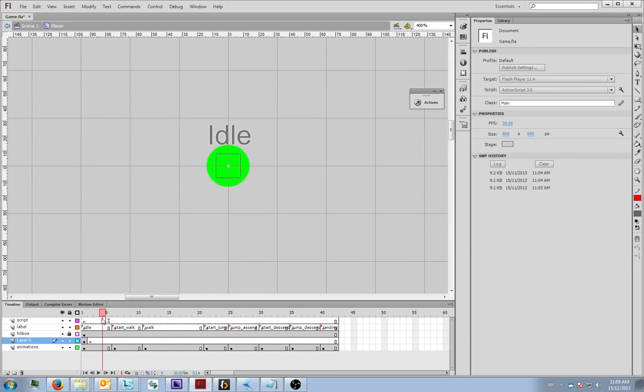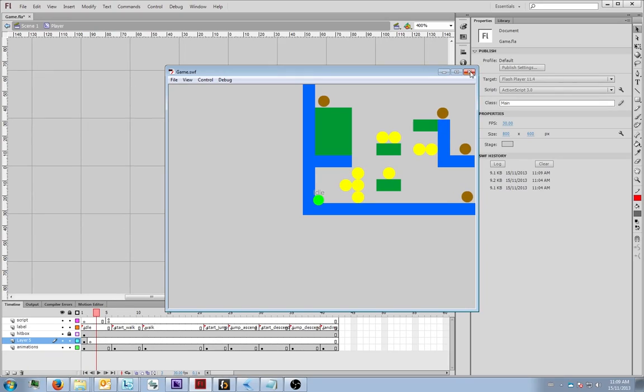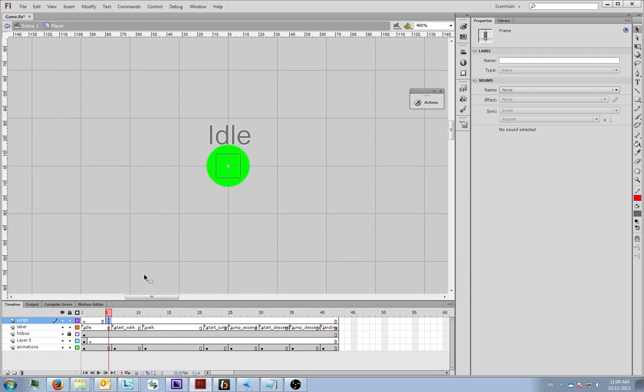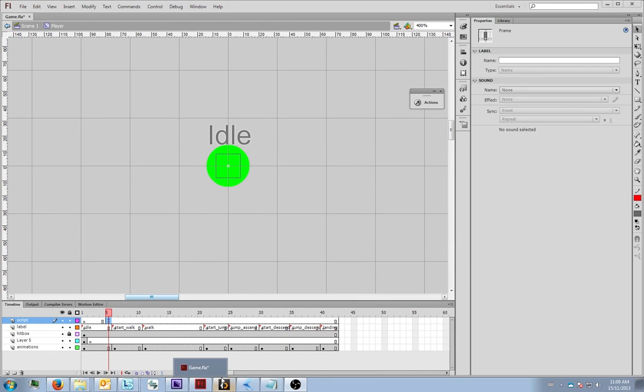it's 0, and then when we get over here, it's blank. So this is just to test whether it's actually locked to that frame. So we run it, we can see that it's looping correctly. And if we were to take out the go to and play idle, you already know what that does. But here's the other thing.